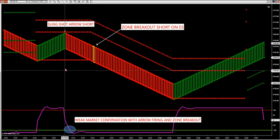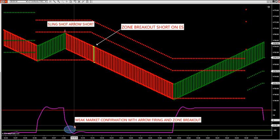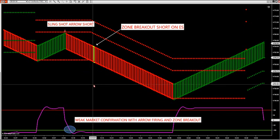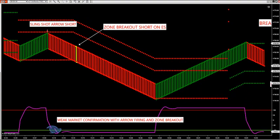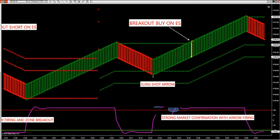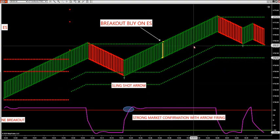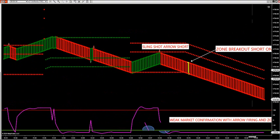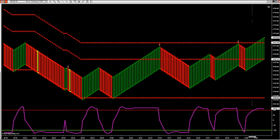When the arrow fires at this level, your breakout level comes next. So when you get a slingshot full retracement, it gets into a weak market and then we have the breakout level that fires. On the sell side, it's just the opposite on the buy side. We had a slingshot that fired on a deep retracement, then the breakout, then a continuation, and there's your stronger market. So you can see when these fire off, you'll get some more robust moves than others.